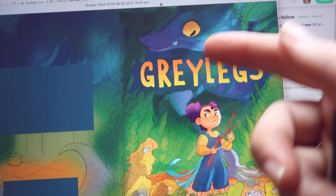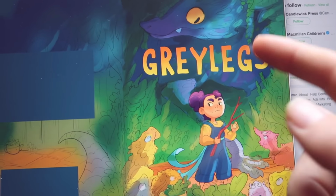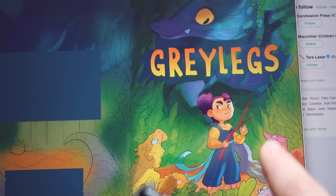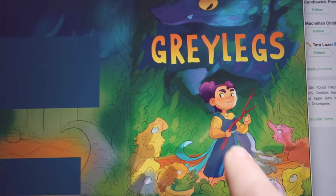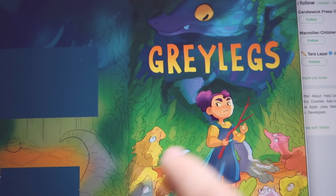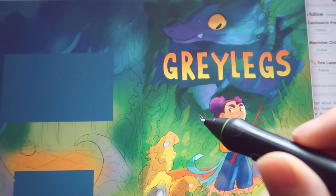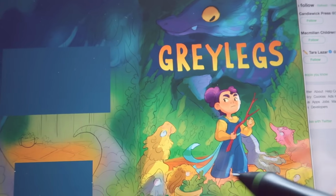and I wanted the light to come in from the side so that you kind of saw some of the Greylegs face here and highlight on his foot here. And I was like, yeah, that works, and I posted it up, and then Sante was like, well, I think you should have a triangle, so it goes like here, like that.